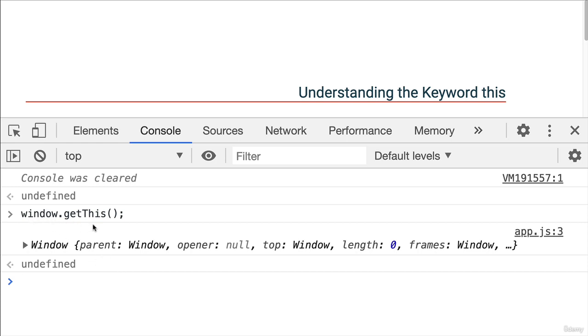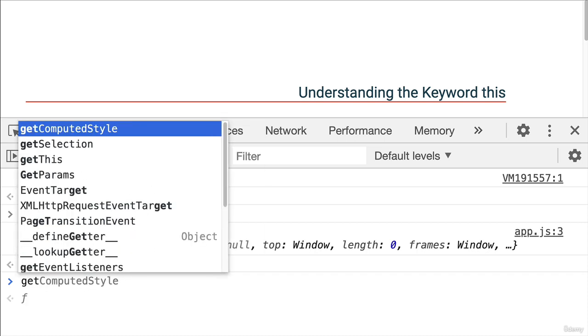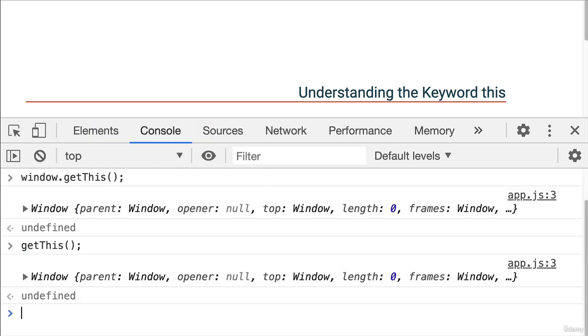That helps us understand that because the execution context is set up for the getThis function. And it is assigned to that. Now, the fact that the value of this refers to the global object when we are simply invoking the function this way can be a bit confusing.